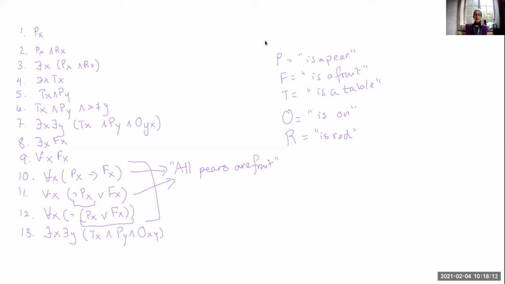And then finally, the last thing to point out is that the order of the inputs to your binary relations also matters. There is a difference between saying in number 7 that there is a pear sitting on the table, and here where we say there's a table sitting on the pear. You might think, well, of course, order matters, but sometimes it's useful to have a specific example illustrating exactly why. So here's just some examples.